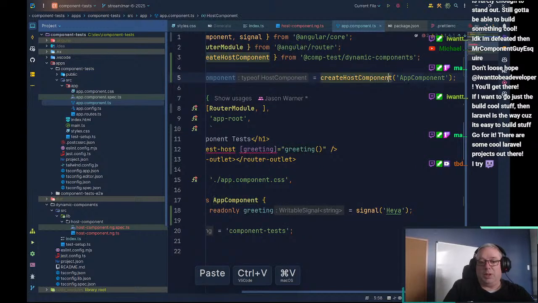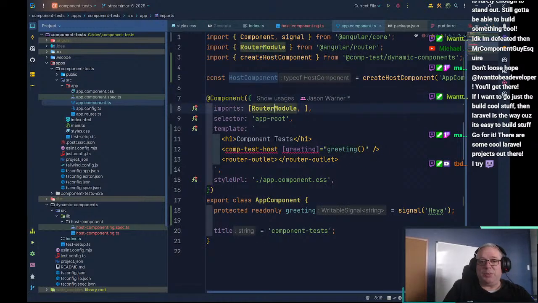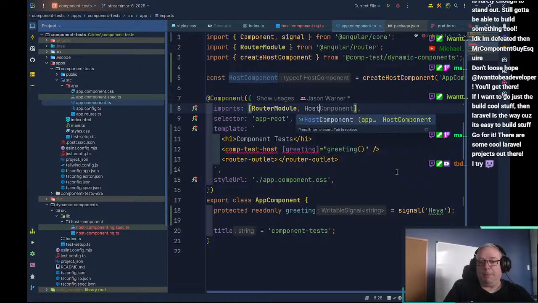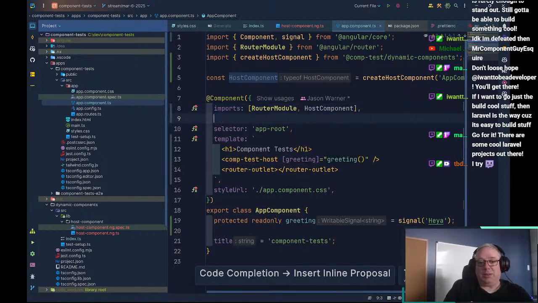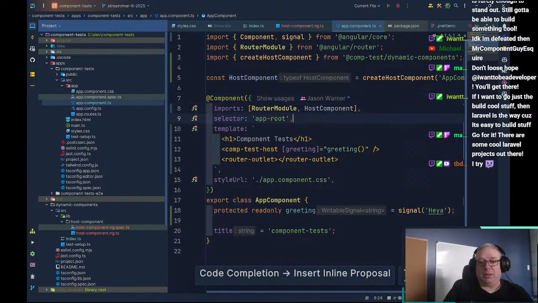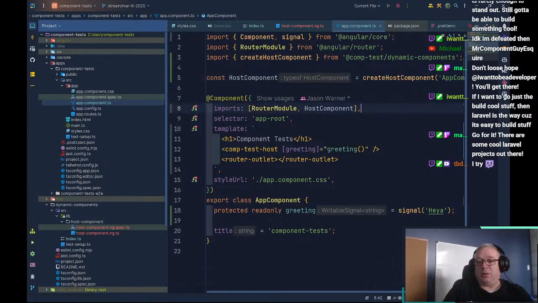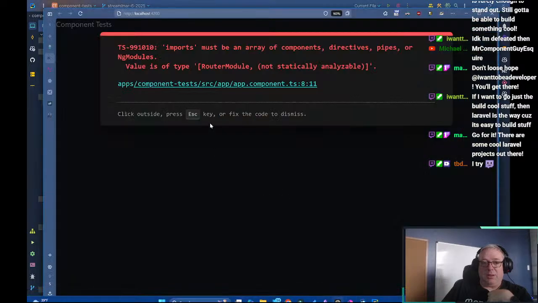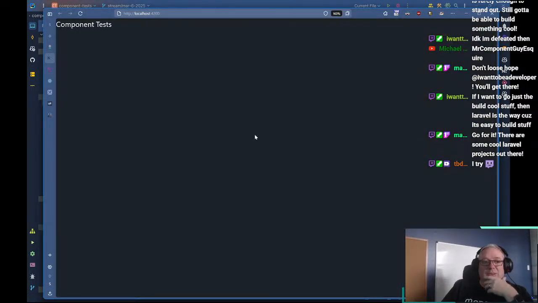Boom. And now I should be able to put my host component here. Because now it can be statically analyzed. So that error went away. Now it can be statically analyzed. Let's see if that fixes component tests.